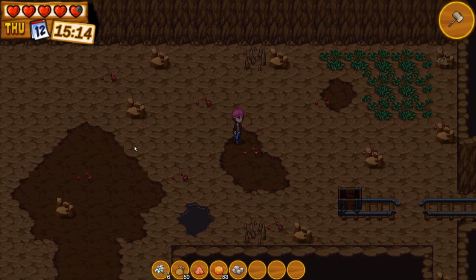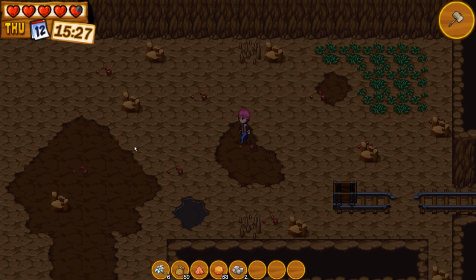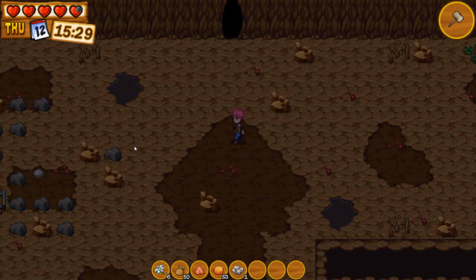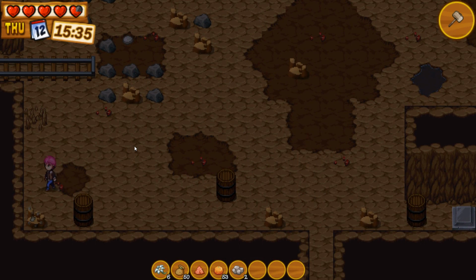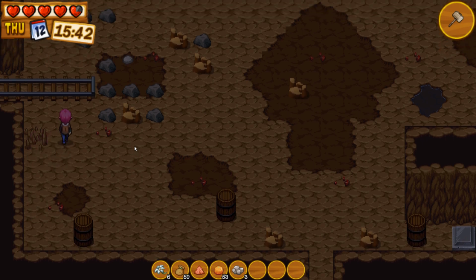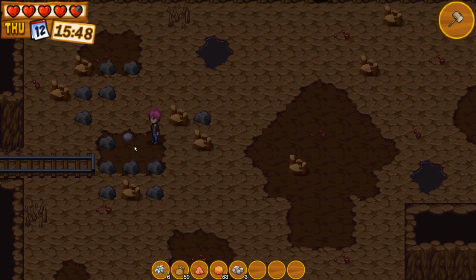Copper ore spawns in here once in a while. More often it seems to be the iron ore. So I'll just come back and check every few days and see if I've got any copper ore. It's not that far to walk over here, so it's not that big of a deal.